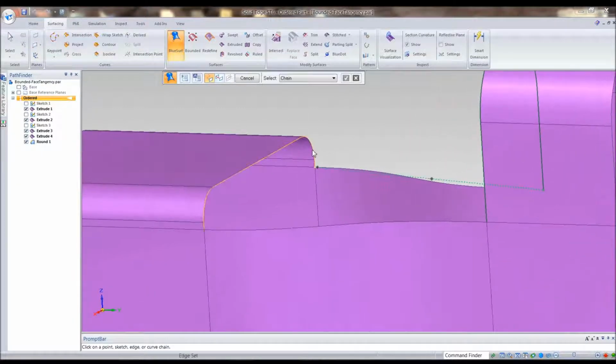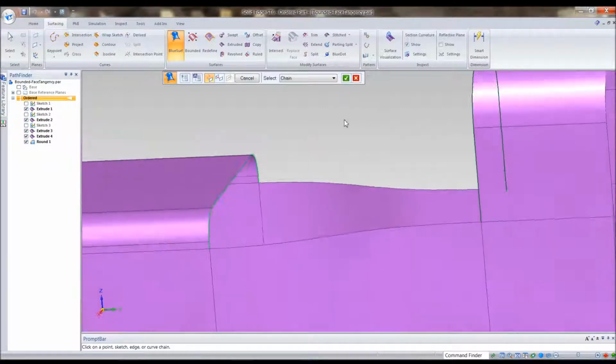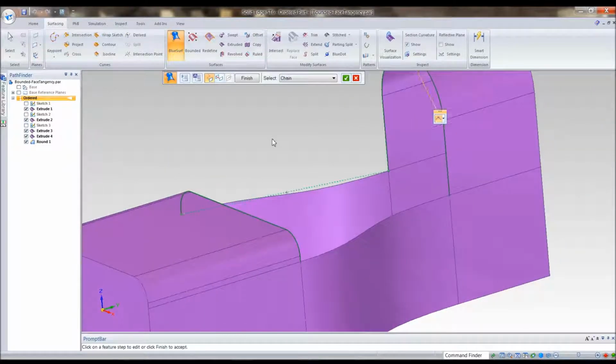I'm going to zoom in here and I'm going to grab this guy, and you can see the endpoint from the previous selection is pointing at a point that's at the lower left hand corner of the edge that I'm picking. So it's kind of a target. Again, right click to commit.